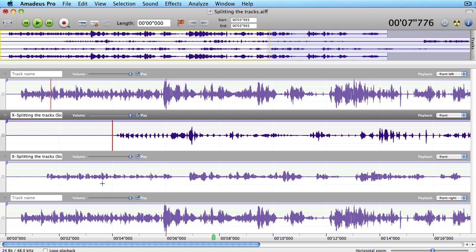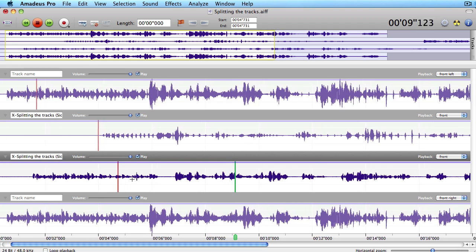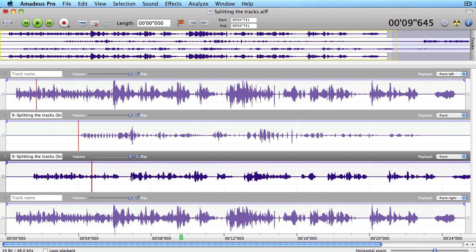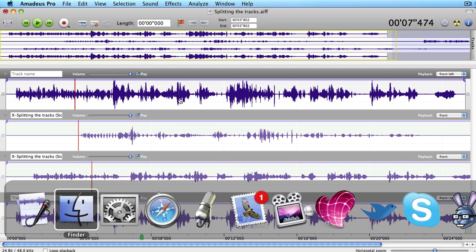On one side we have the Skype track, and I'm chatting on one channel there, and so you can easily see that we now have the two tracks separated out, and obviously some good benefits in being able to clean up each one separately. So by using Hazel in combination with those extra movie tools which we got from Ecamm Network, you can do some good editing in Amadeus Pro.